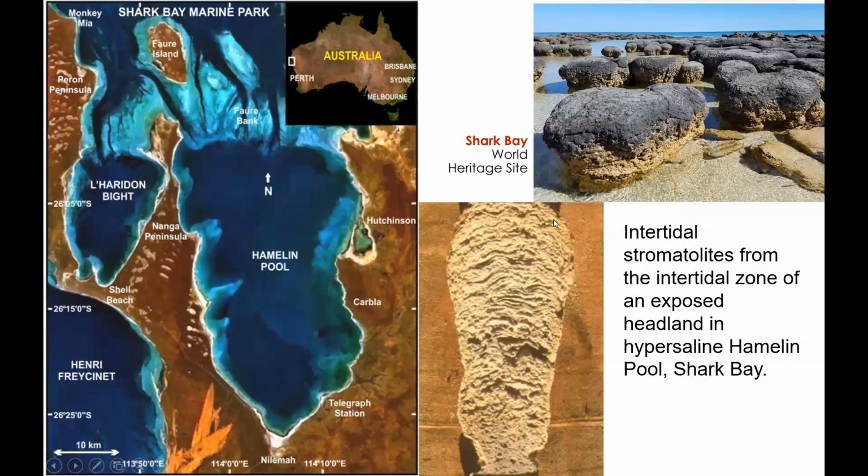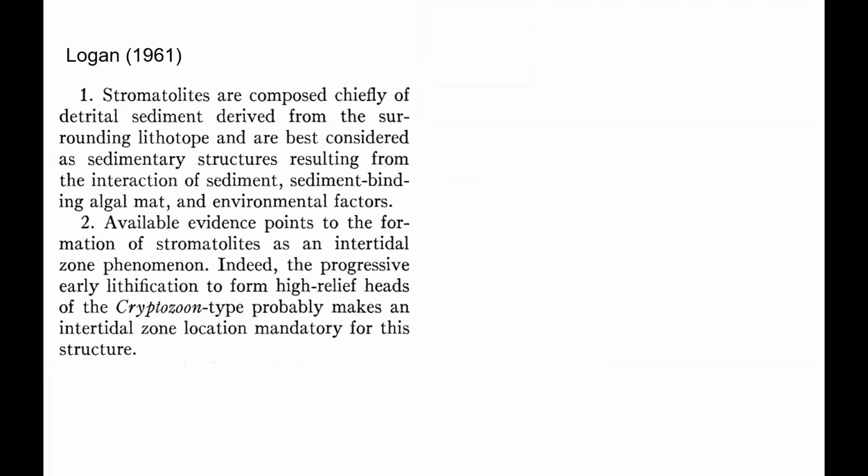And this was the famous place that in 1961, Brian Logan, a young research student, published this paper about these intertidal stromatolites in Shark Bay, which you can see on the shorelines. They form these club-like bodies, and one of the things that he showed was that these things form primarily by trapping of sediment. So up to then, people had often said, well, we think some of these things form by precipitating calcium carbonate. He said, no, these are modern ones. They're intertidal. In fact, he says very strongly they're intertidal, and they form by trapping sediment.